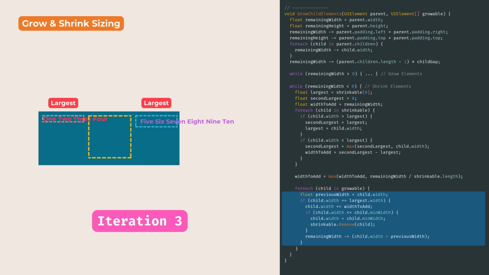As a result, we now have one final iteration where we shrink both our text elements equally and reach our target content width. However, even though we've resized the widths of our text elements correctly, you can obviously see that the text itself is still overflowing, even if the bounding boxes are correct.